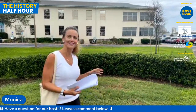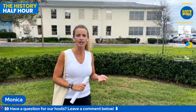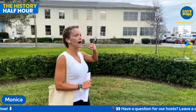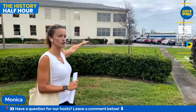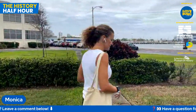City leaders here set about trying to change that, and they pitched an area down near the Skyway, where today's Eckerd College is, as a site for a university. But while they were building that, they rented space here. So for the first 3 years of what is now Eckerd College's existence, they used these buildings behind us for classroom and dormitory. We're going to show you some pictures of that. It then evolves, and I'm going to tell you more about its evolution becoming USF in just a moment. But Andrew and I are going to walk down towards the Albert Whitted Airport, and John's going to show you some pictures of this when it was the training station.